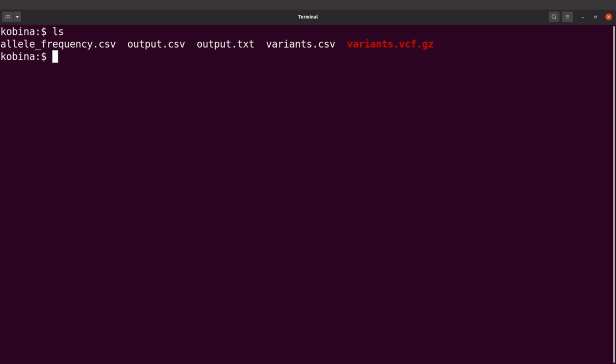Okay, let's do an ls again to check the files. Now we can extract what we call the per sample tags. Okay, so the per sample tag simply means information available for each sample. For example, the allele frequency that we obtained, it was for each position, but we can get the allele frequency for each sample per position. Okay, so to do that, we need to look into the info field. Let's issue this command again.